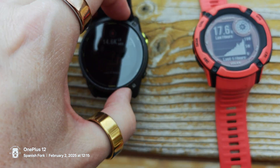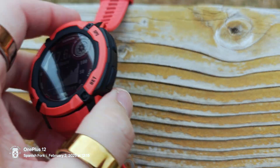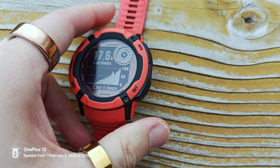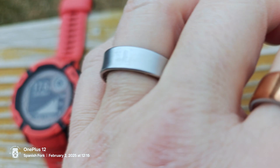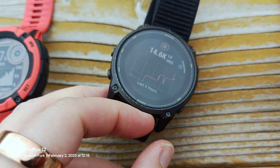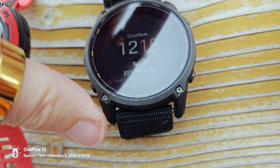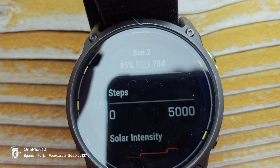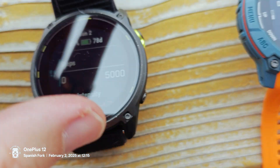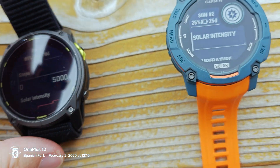Overcast, cloudy, snowy, rainy. Just for kicks we'll keep these other two outside as well, oldest to newest. This is the Garmin Instinct 2X from 2023 — I've had this for over 500 days. This one I've had for about three months; this is the Enduro 3, also solar. And then we have the Instinct 3.